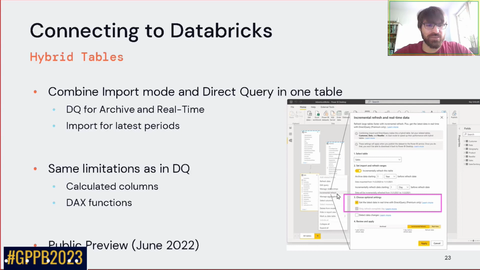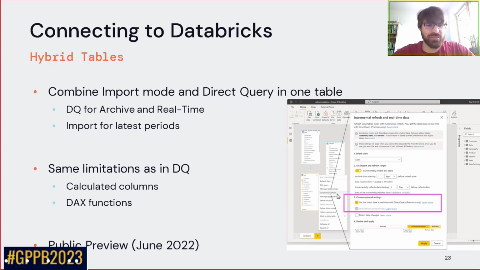So you can have one table with multiple partitions, usually one partition per day or per month. And now you can decide whether you want a partition in import mode or in direct query mode.